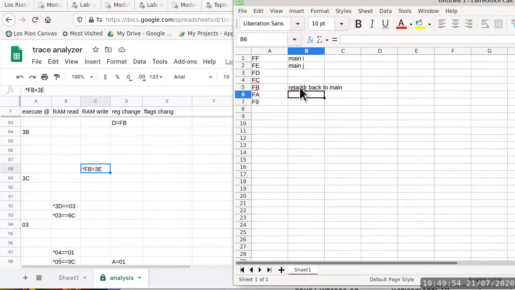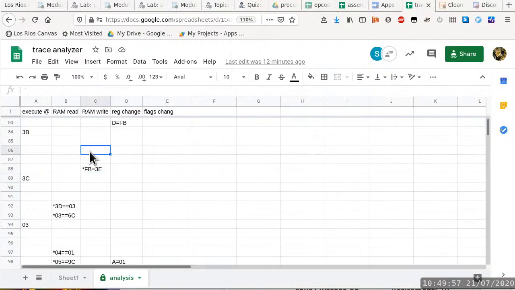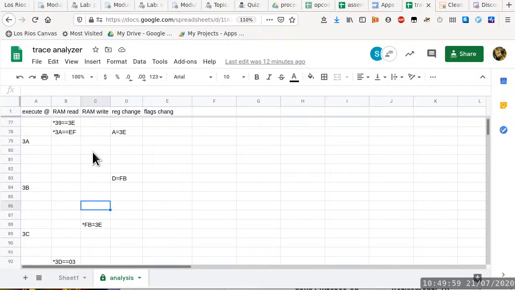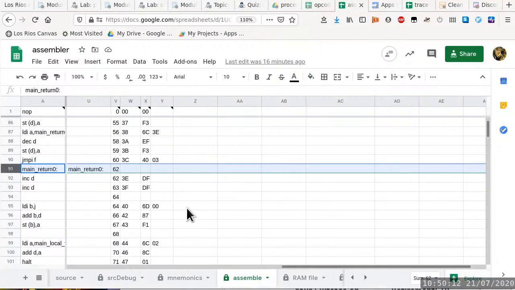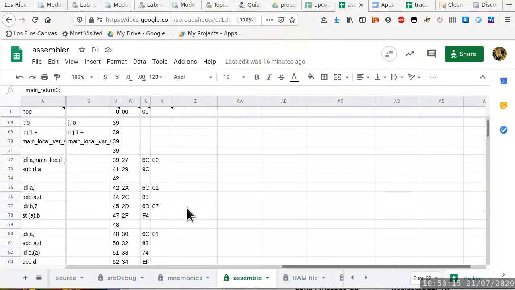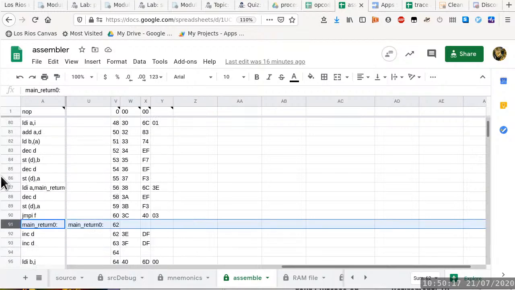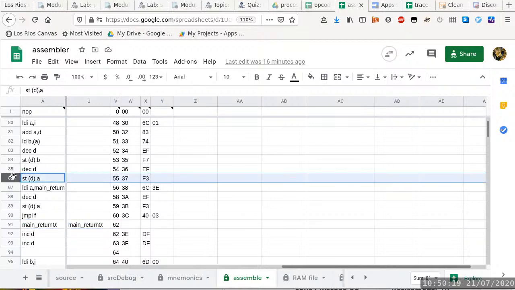Okay, so by doing it this way and by looking at the trace of the program backwards, you can now figure out what content, what value got into which part of the stack. And you can look up the opcode, or the location of the opcode, use the assembler, figure out which opcode it is, and understand the context of that opcode. This is supposed to push the address of I from main.